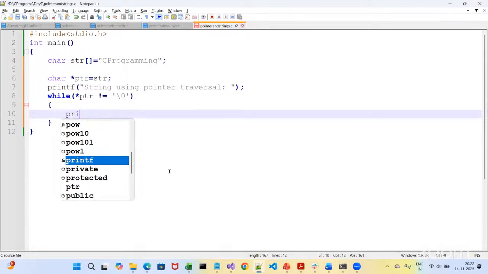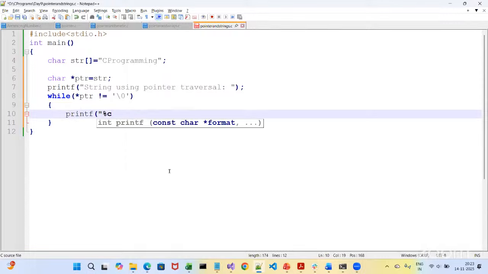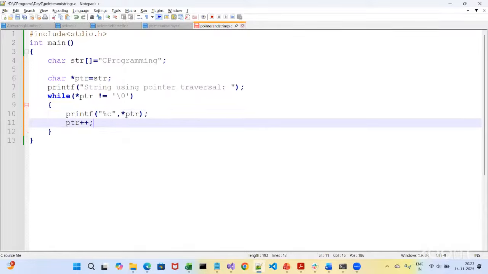So printf("%c", *ptr), and then ptr++. See, an arithmetic operation we are applying here. Earlier we were not using the pointer, because we were using the array.